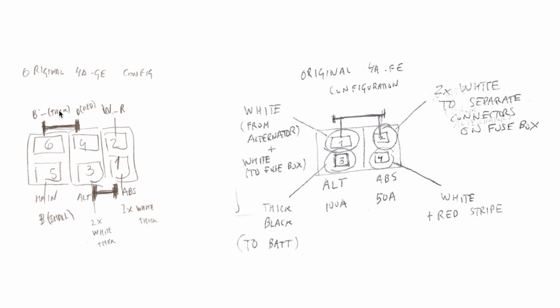How does this work? You see, over here there is this black wire that comes from the battery in the 4AGE. In the 4AFE, it's the same. A thick black wire comes from the battery. They both connect to a pin in the alternator fuse. A fuse, for those of you that don't know how a fuse works, is simply a piece of wire that connects two pins. Between these pins there is a small wire that is specifically calibrated. The thickness of it is specifically calibrated so that it will fuse or burn out when a current that is higher than 100 ampere goes through the fuse.